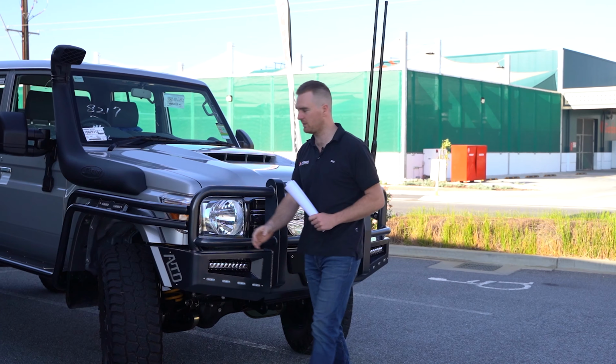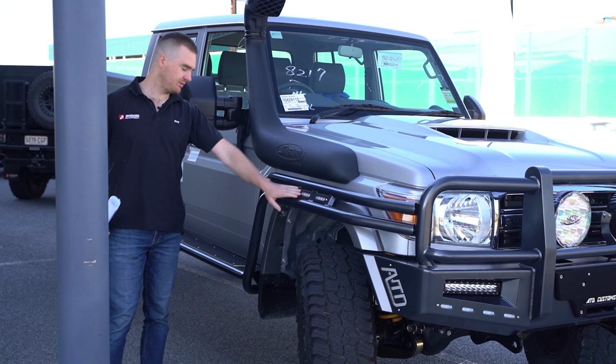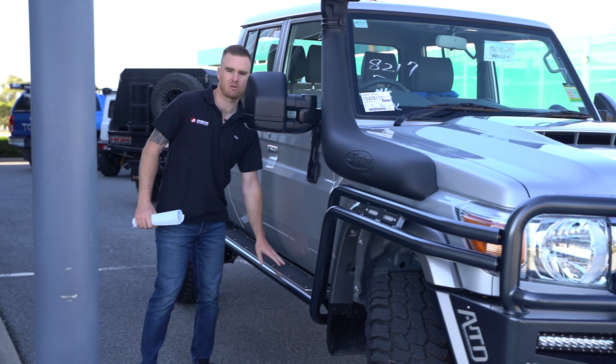We've got the dual side rail and step, so that matches up with the bar. We've got an indicator in there as well, and we've got, of course, our grippy tread plates.